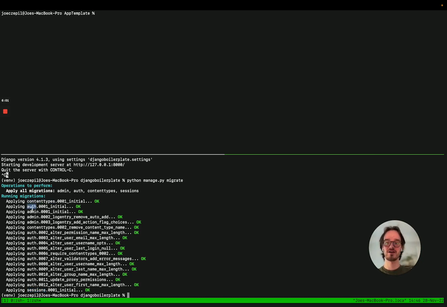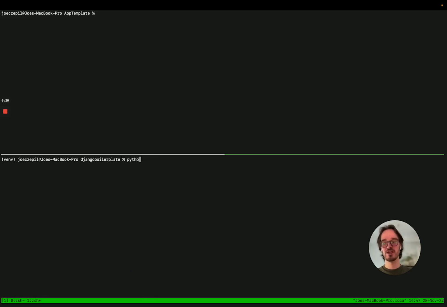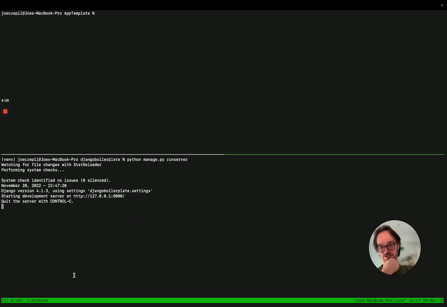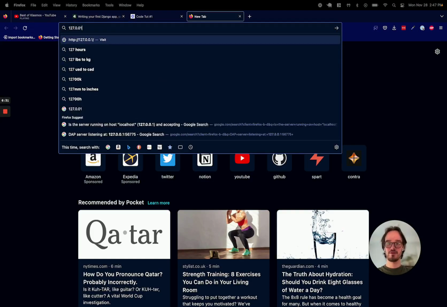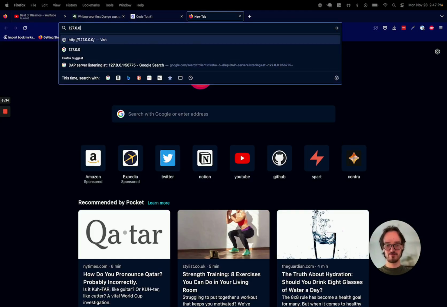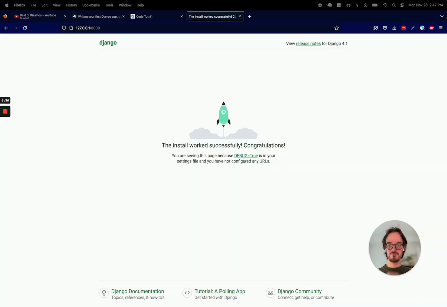The different contenttypes, auth, admin, those are applications within Django. You'll have a Django project, and generally you try to create separate applications that are slices of functionality that can work together or not work together. There's probably a lot more to that, but we just ran migrate. We should have a database running now. I think by default it sets you up with SQLite. So let's runserver. That runs the app. And now you can open it up, if I can type. Woohoo! So here's your Django app to start.